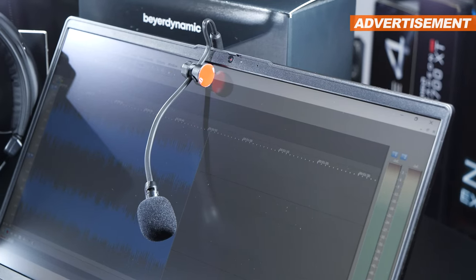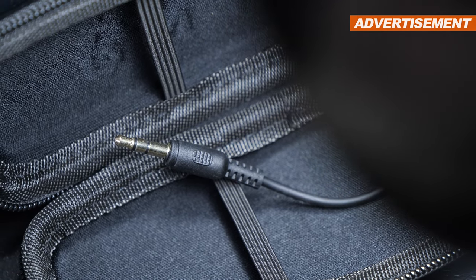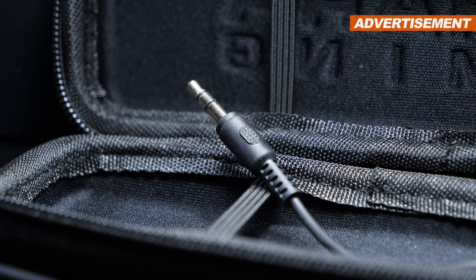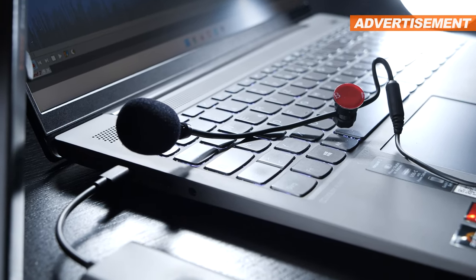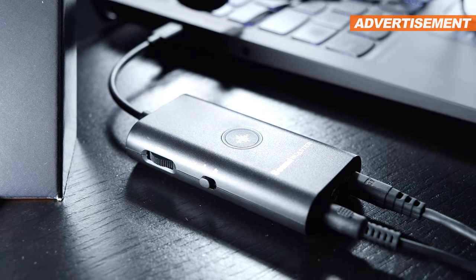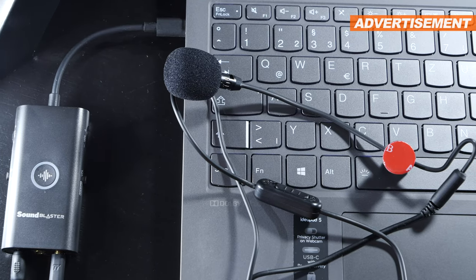Let's get some of the more technical aspects out of the way. The Sahara Mic 2, or SD2420, simply connects via a 3.5mm audio connector, and therefore can be used with all kinds of devices such as PCs, laptops, Macs, even phones and consoles, as long as there's a 3.5mm jack available. Certain devices, especially many laptops, come with just a single 3.5mm combo port for headsets, meaning you will need a Y splitter cable to get both audio output and audio input. At $45, it sure would have been nice if the manufacturer included such a splitter cable.